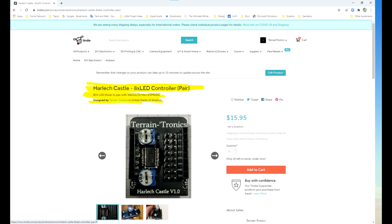So hopefully this video has shown you how to get set up quickly and easily. It's not a complex setup. The WeMOS boards are really easy to plug into and start developing on, and the code is already there for you to get up and running quickly.